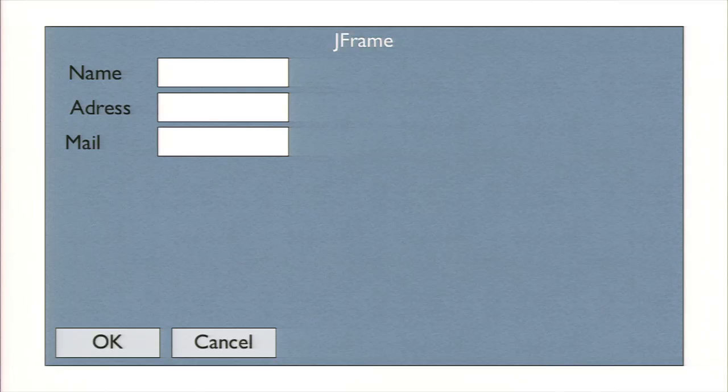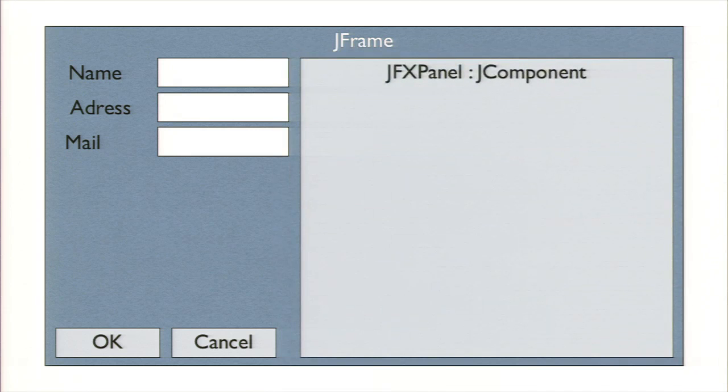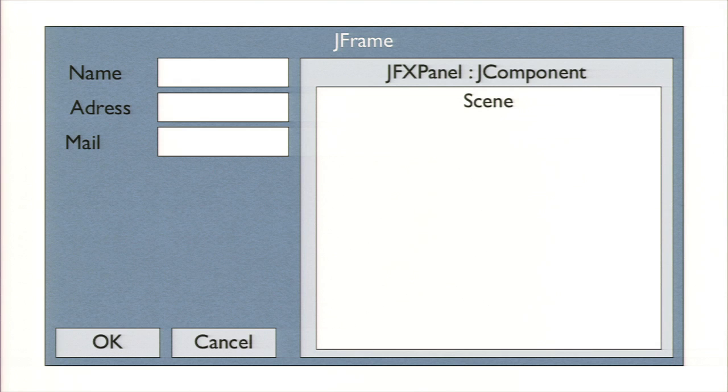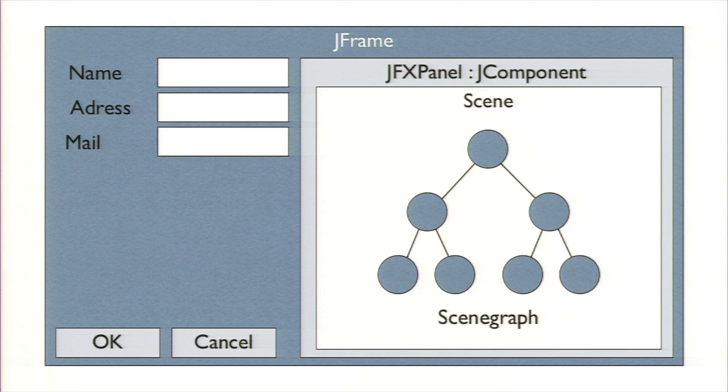Now you may wonder, okay, this is nice if you start from scratch with a new application. So what if I have a Swing application, but I still want to use the new features of JavaFX? There's a way to do that. There's a special class, JFXPanel, which is a JComponent. So you can use it wherever you can use a JComponent in the application. And in that JFXPanel, again, you put a scene with a scene graph, and that way you can use JavaFX components in your Swing application.